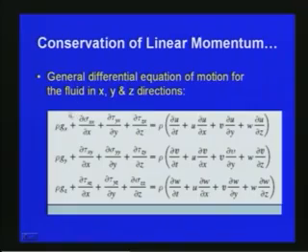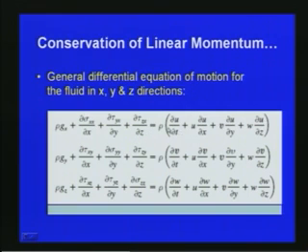As far as the forces are concerned, we have seen the body forces and surface forces. So by using Newton's second law, if you equate, then in x direction the equation will be rho gx, which is the body force in x direction, plus due to the stress force, shearing and normal stress, we can write del sigma xx by del x plus del tau yx by del y plus del tau zx by del z is equal to mass into acceleration.